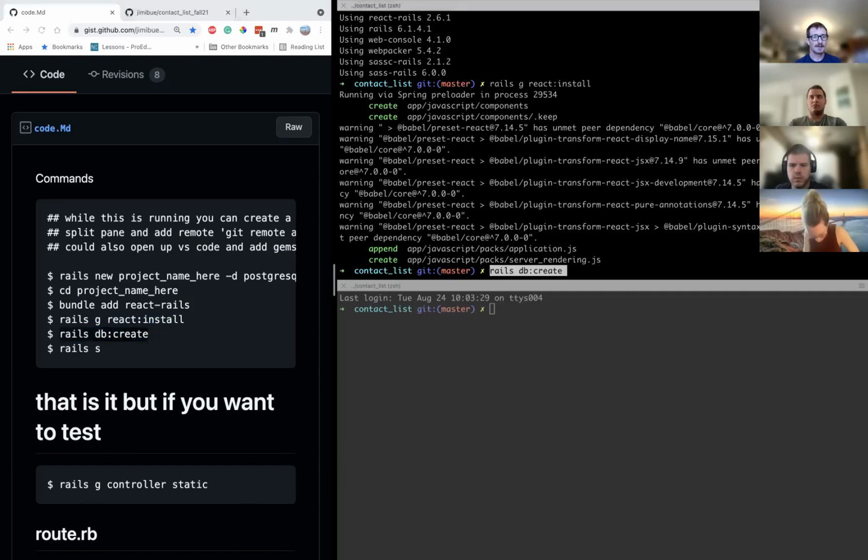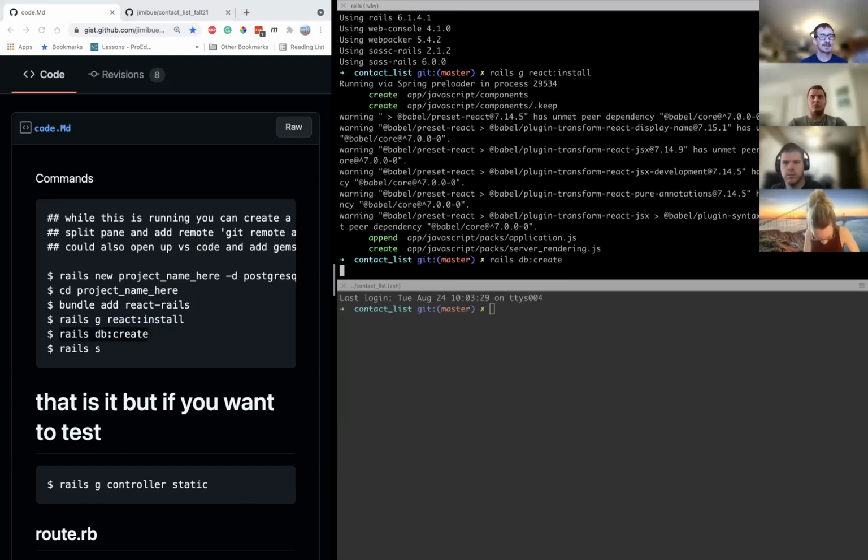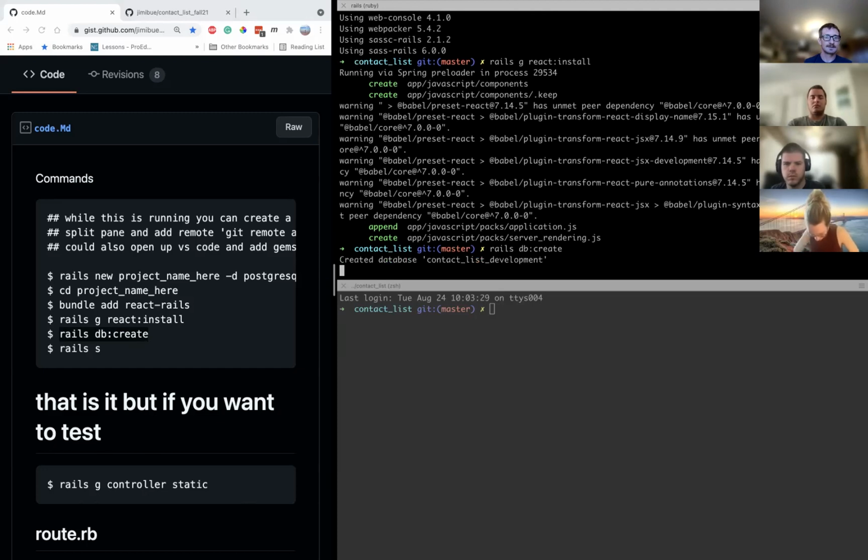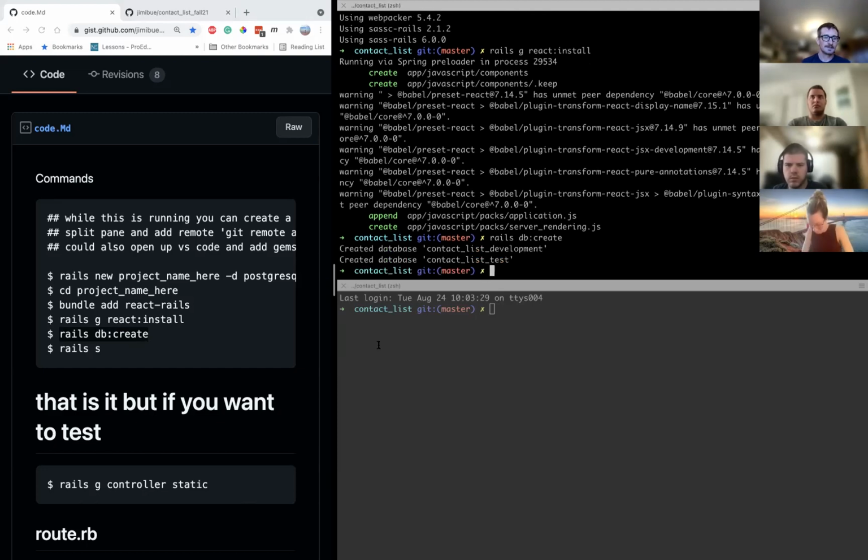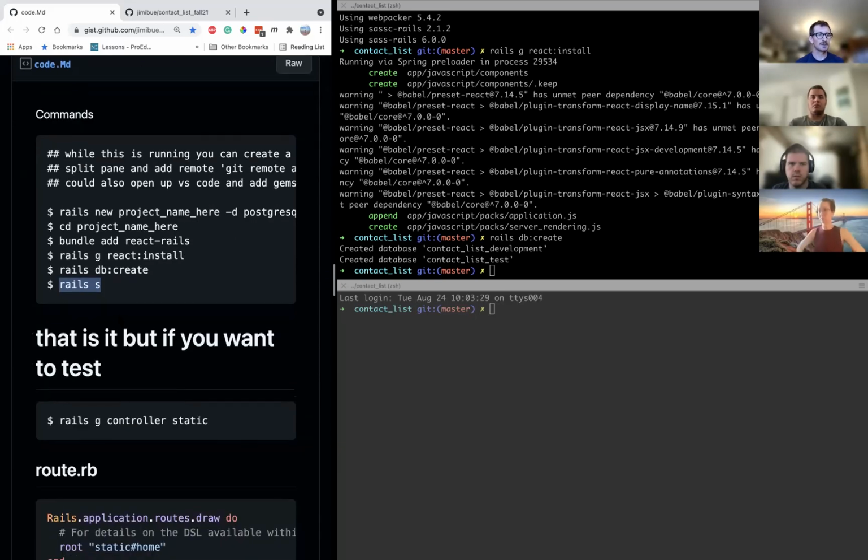Now I can do my rails db:create. I don't really need to start my server right now. That's just the command; you should just know that rails s starts your server. I'm not done with setup yet, so I don't need to start my server, because I want to do this other stuff.